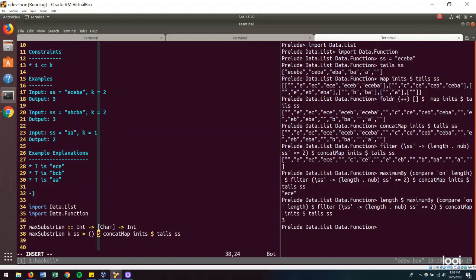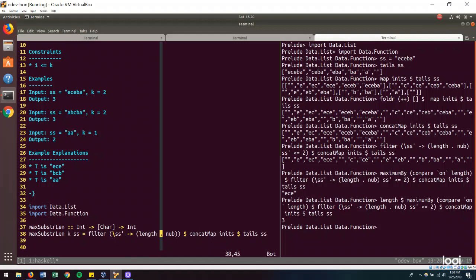And then we will need to filter. With ss prime, nub will grab us the unique items from each of those substrings.